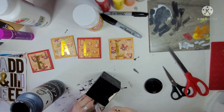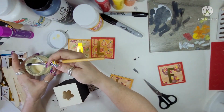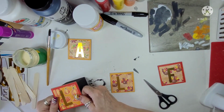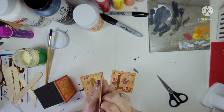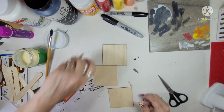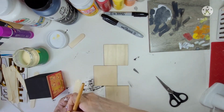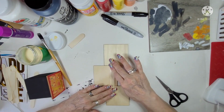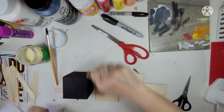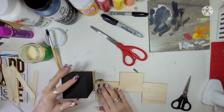Here I am coloring that box all black except for the side that has the holes in it. And I grabbed some wood glue as well as some craft sticks so that I could secure these letters all together. And you could see I used that to hook the front one on, and now I am securing those sticks all together, and then I'm going to hook another one across the bottom there.